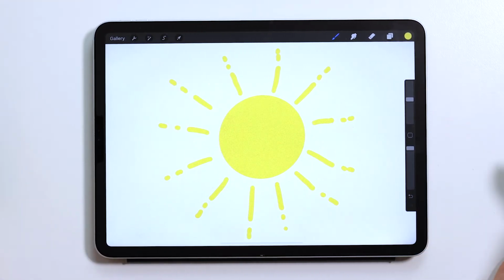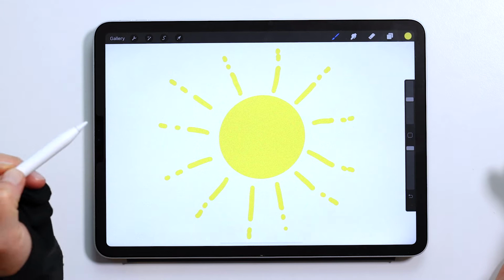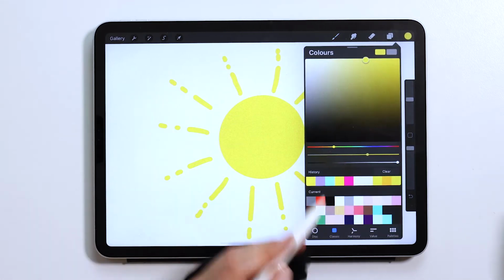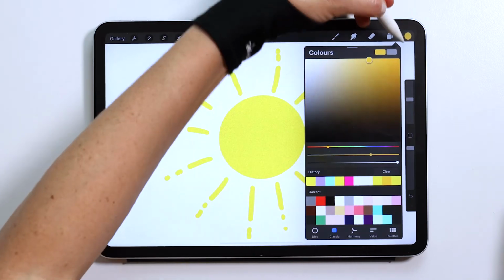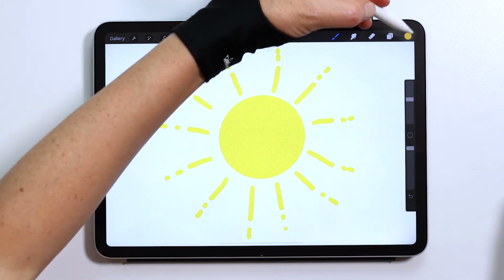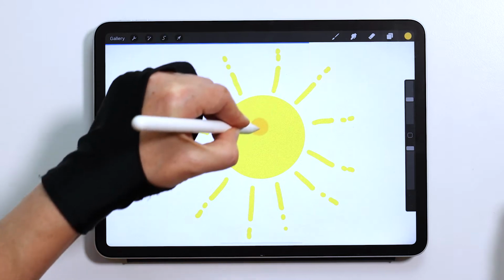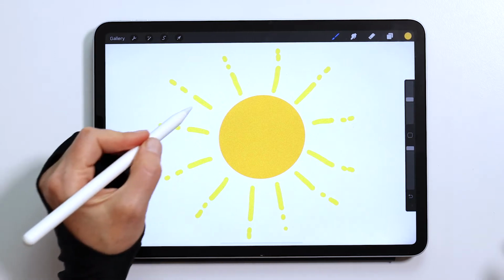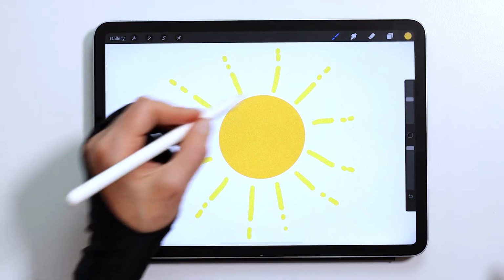And now let's say I want to make the center of the sun a little bit more orange. So then I would go to my palette and I can just pick a different color, let's say a bit more orange, and I can just pick it up and drag it right into another color and it will recolor it. But now let's say you want to recolor the sunbeams as well.